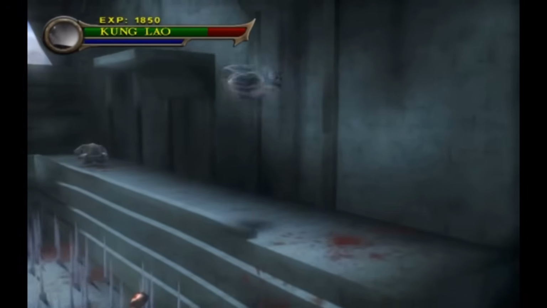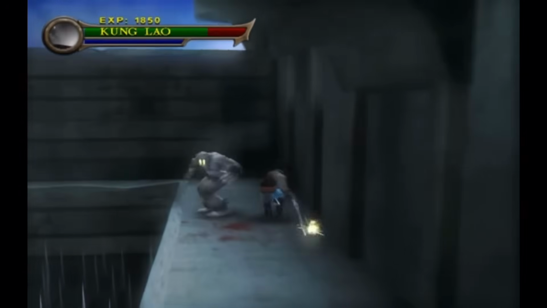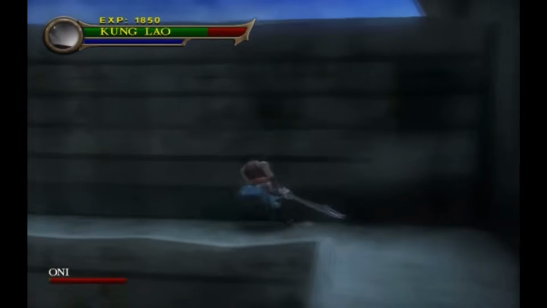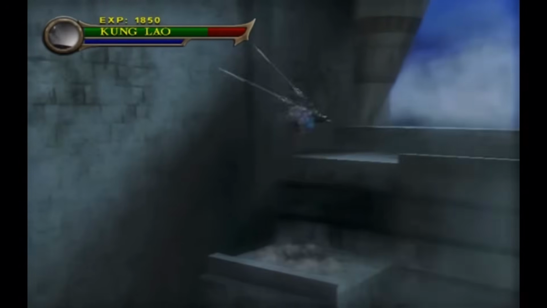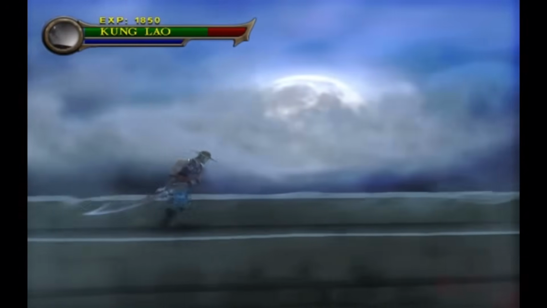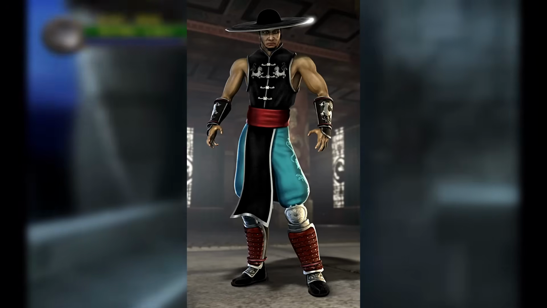Our runner-up goes to the reimagining of Mortal Kombat 2, this being Shaolin Monks. Now, this game kept it very simple with the designs, just taking the MK2 versions, just making a few tweaks here and there, and in a lot of cases, just making them slightly more detailed. And in Kung Lao's case, they managed to make one of the best designs.